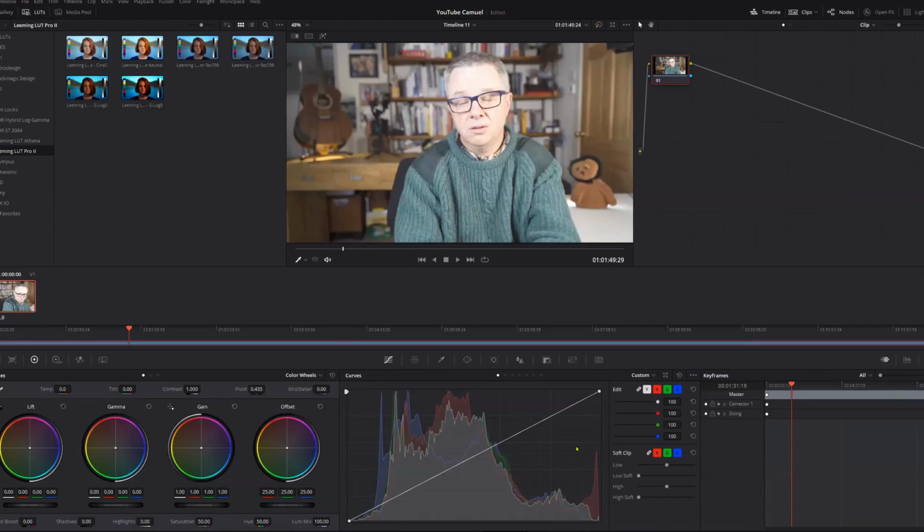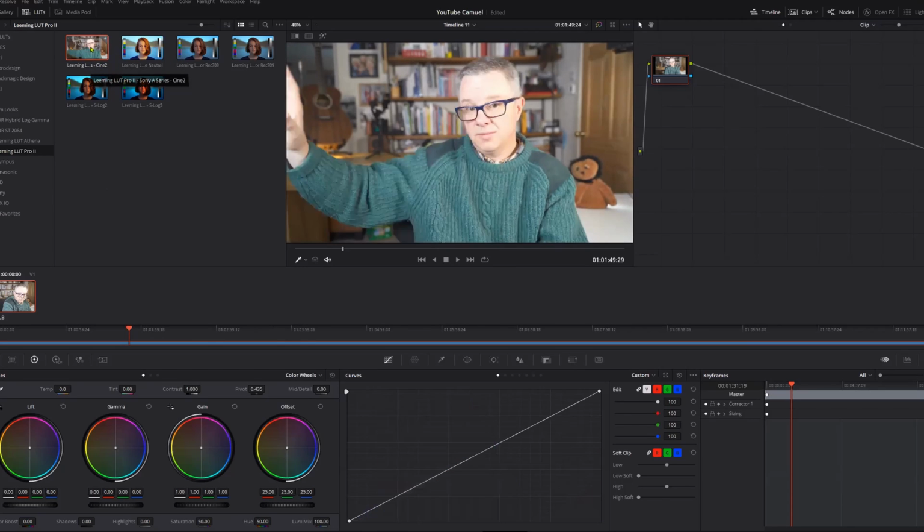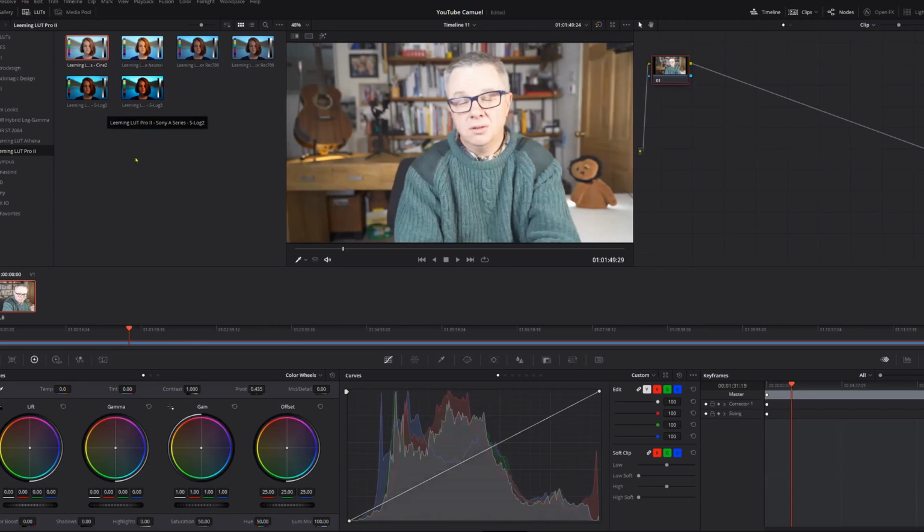Now, for every camera that you buy, you'll be able to download what are called LUTs for your particular camera, which means lookup tables. It's basically like Instagram filters for your camera. You will get LUTs for all of the different picture profiles: an S-Log, a Cine 2, a Cine 4. Over here I've got some LUTs that I use pretty much all the time. This one here is the Cine 2 LUT. So you can see what the image looks like now.